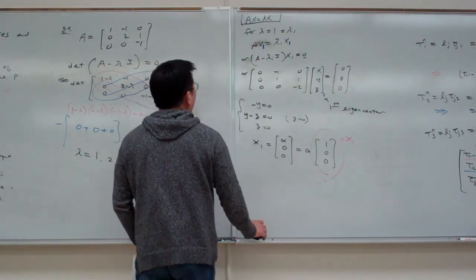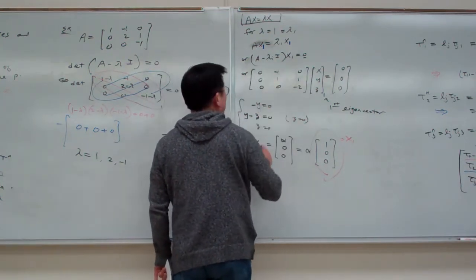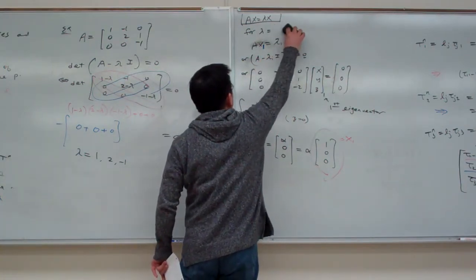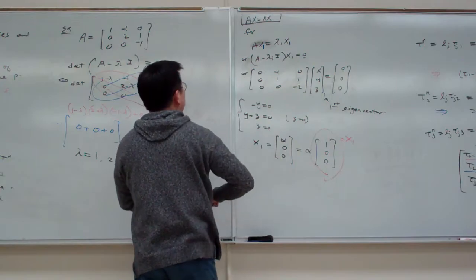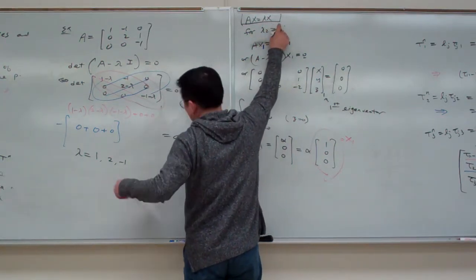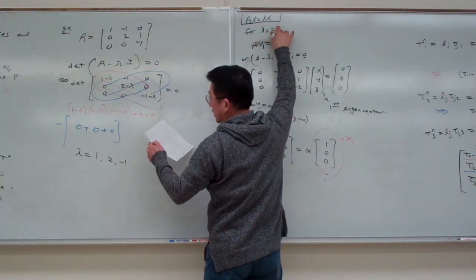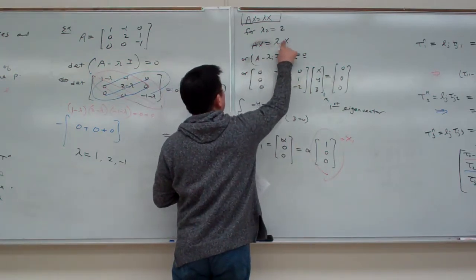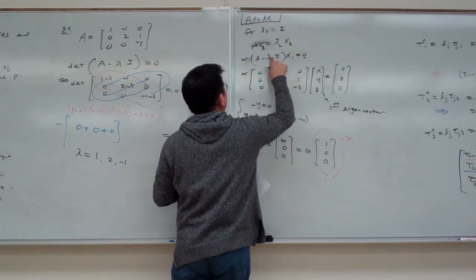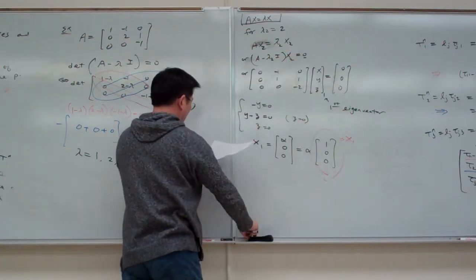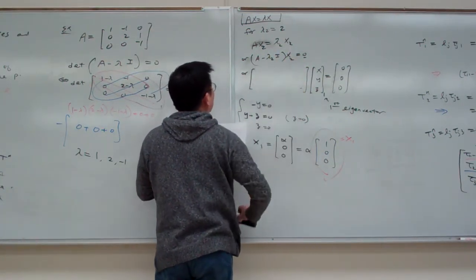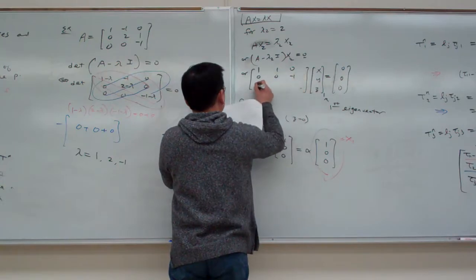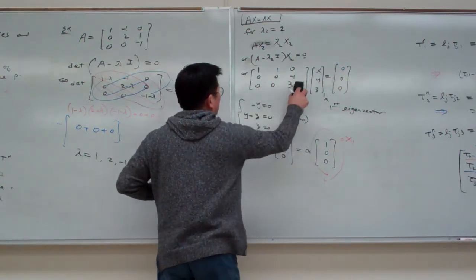For the second one, we may continue. You can continue to write. So let me do this one here. The second one is lambda 2, and lambda 2 is equal to 2. Okay, so here let me modify everything that is 2 here. And that one corresponding is 1, 1, 0, 0, 0, minus 1, 0, 0, 3. And this one will be the second.